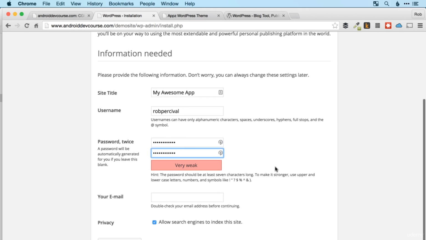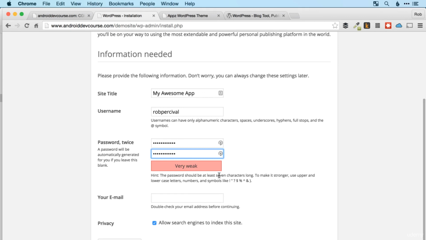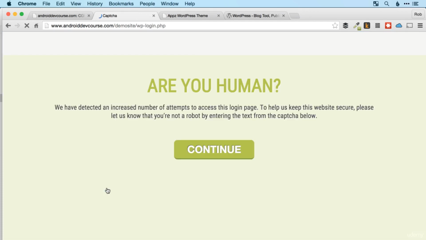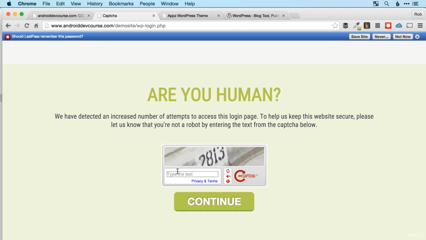Oh well, it's just a demo anyway, but obviously try and make a nice strong password. And then your email address. So I'll put mine in there too. Then just off the screen there, I think there was the install WordPress button. So that's now been installed. Super easy.